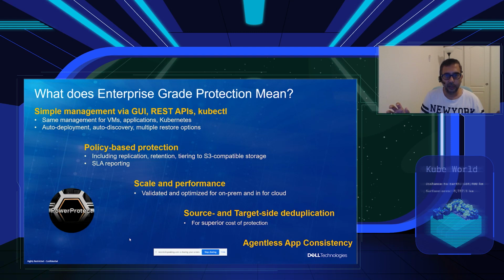The ability to have REST APIs to make sure that you can programmatically control some of these functions and tie them to third-party applications. For example, one example might be tying it to a CI/CD pipeline, where you want to take a snapshot of your environments before you perform any kind of deployment. And finally, exposing some of the functions using kubectl. So basically, DevOps teams can use kubectl for performing restores and tagging namespaces, etc.